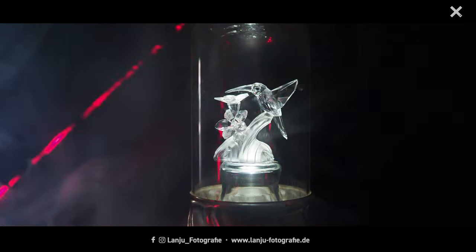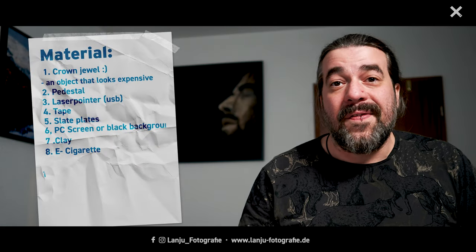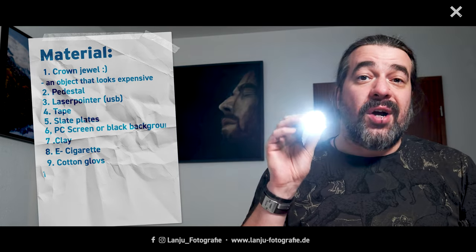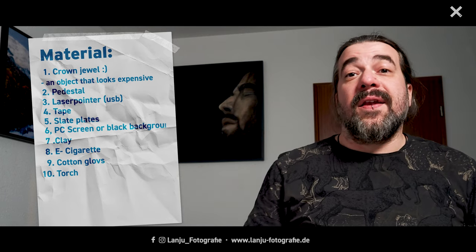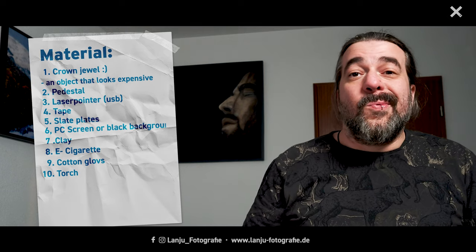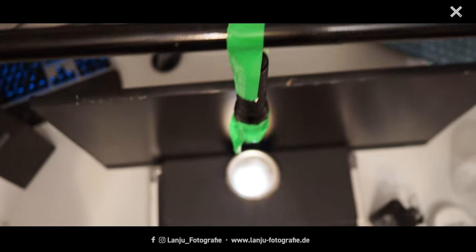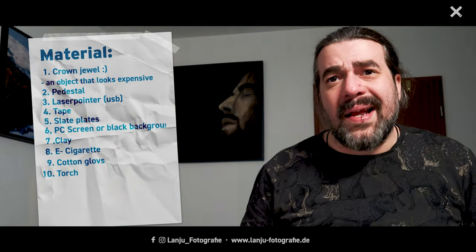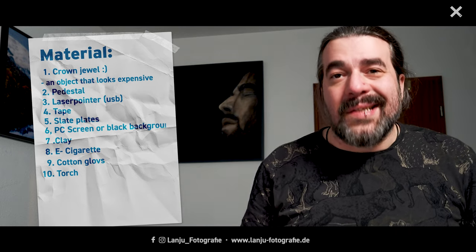And then I have some cotton gloves to avoid fingerprints on my glasses. The only light will be a normal torch, because I like to highlight my subject from the top. For this you also need a crossbar to fix the light on top of your subject later on with some tape or a thread, etc. Additionally, the light is very bright, and later on I like to make a long exposure, because of this I have to dim and control the light a bit.